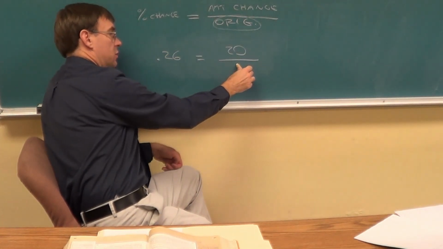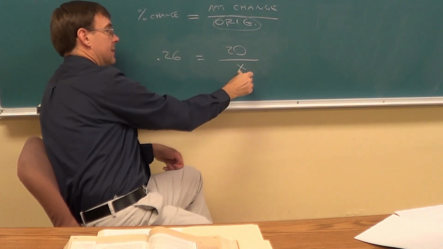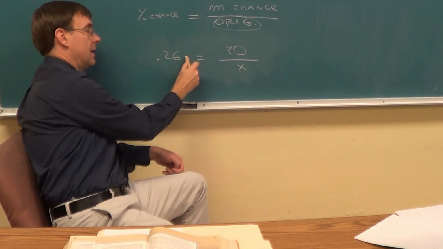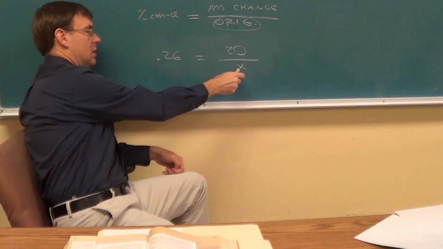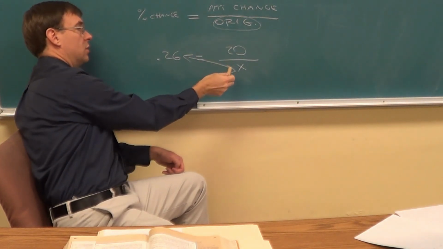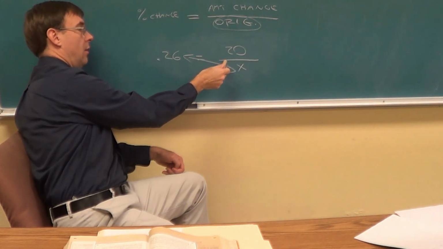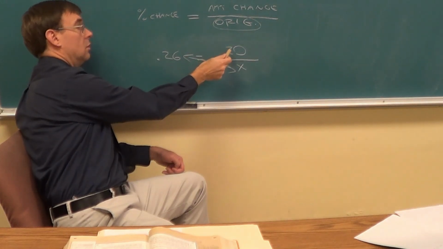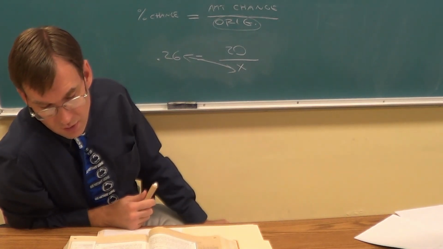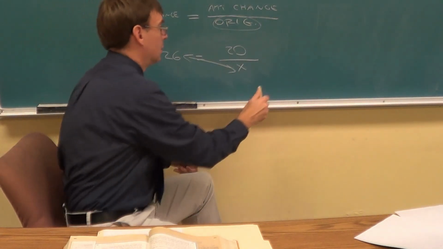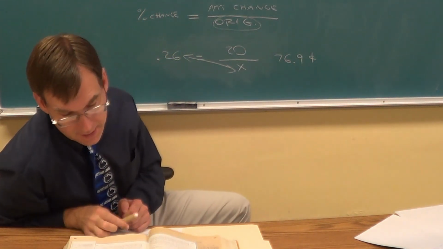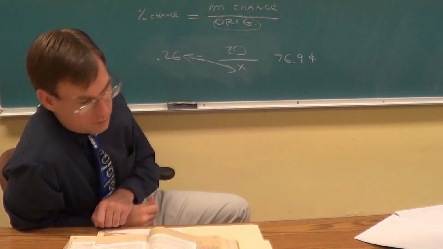So for now, just to fill this, this would have to be X. Second problem in a row, you got an X on the bottom. We don't really like that, but we talked about this Friday and again 60 seconds ago. How do we solve when there's an X on the bottom? Just do a little switchy. So on the calculator, you're gonna go 20 divided by 0.26, and out comes 76.9 cents. And then maybe that's the answer, but maybe it isn't, because we're gonna have to read this question.